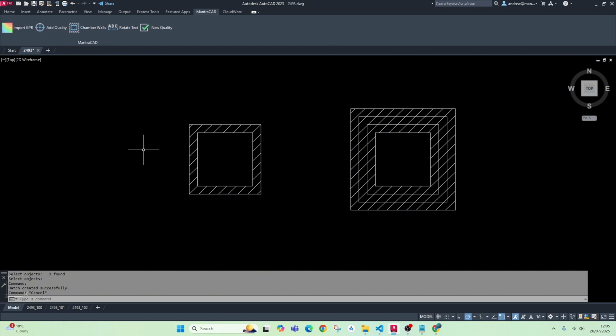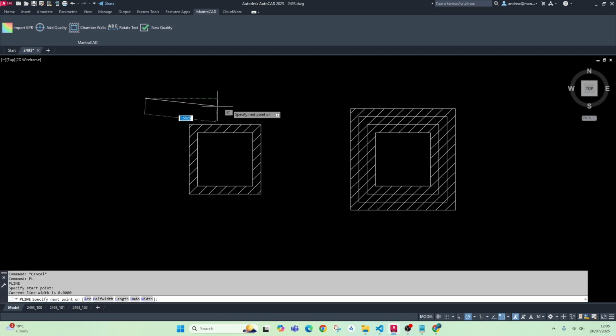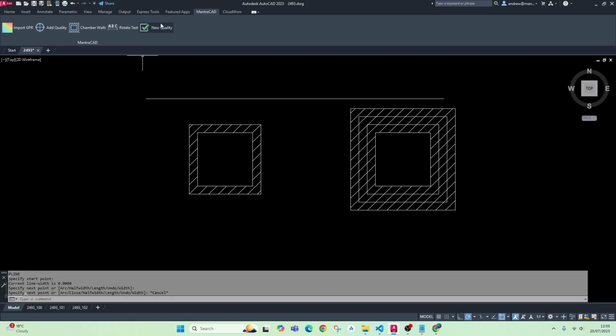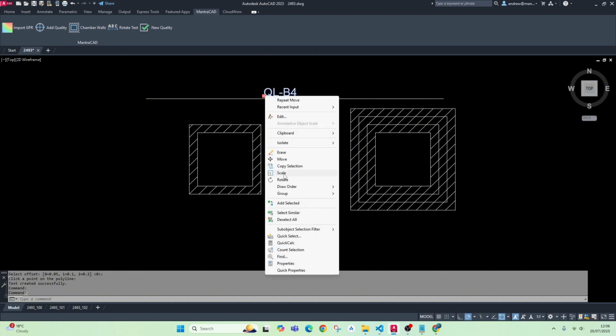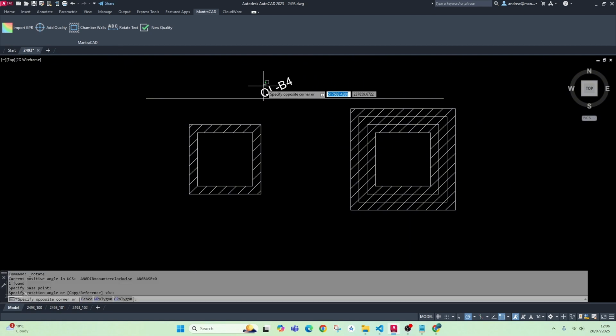I'll just maybe draw a polyline and then say, for instance, we want to just add some text to a polyline. There we go. Just another simple one. Again, it just saves so much time. And then we've got some text down here and it's in the wrong place, and we just want to rotate it to that polyline. We've set it up so it will rotate and be parallel to the polyline.